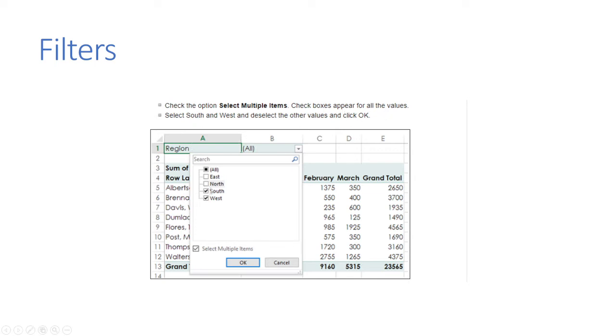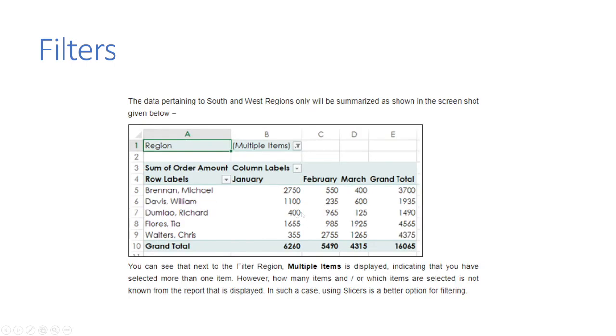Select south and west and deselect the other values. And then click OK. So what is displayed here are only from south and west. So the data pertaining to south and west regions only will be summarized as shown in the screenshot given below.